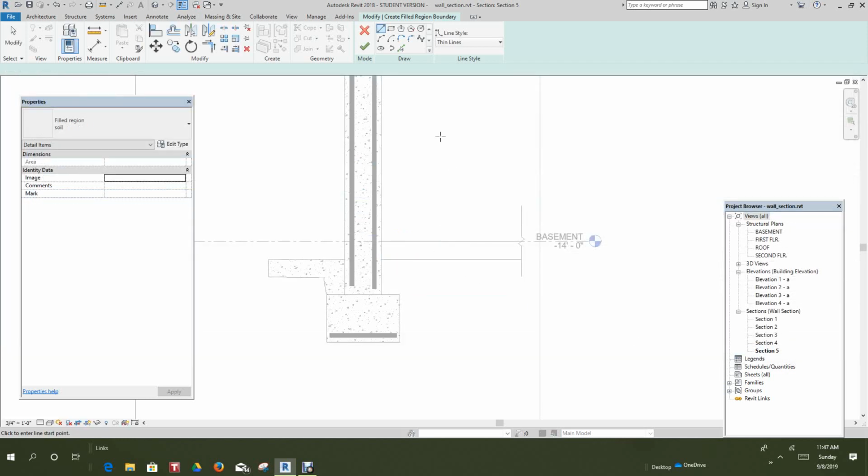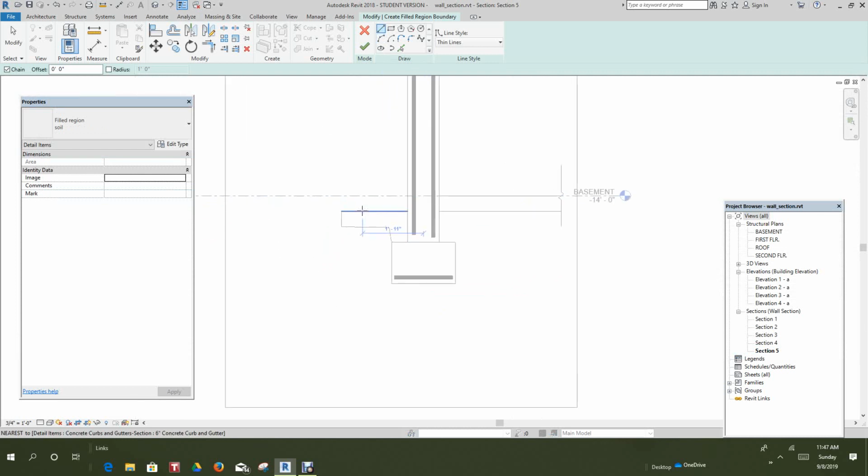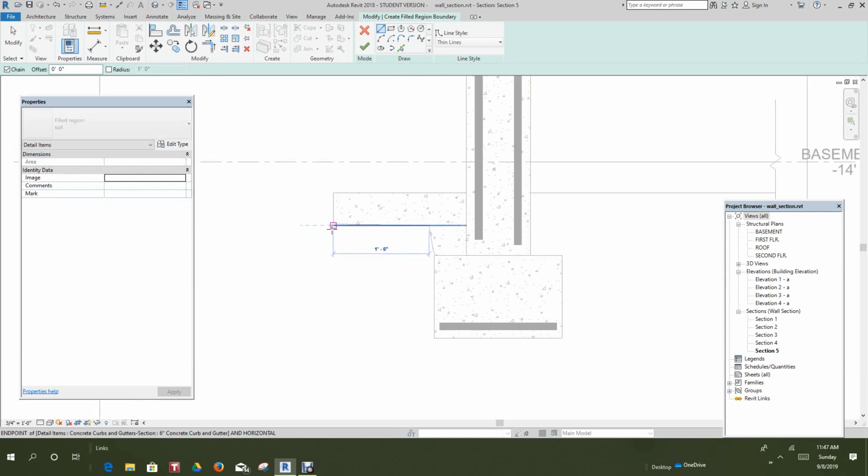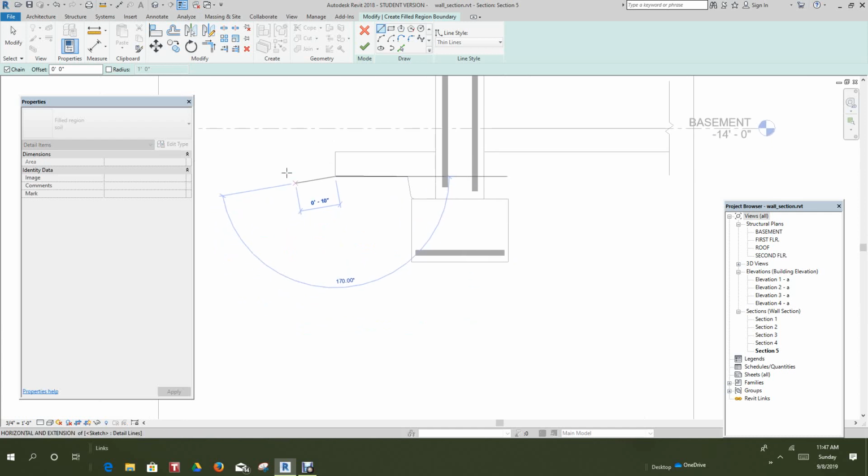Now we want to draw our region, so let's see, we can start from, let's go from here. Let's take a line there to that point. We can come out here a little bit more, let's say to there. Go down here.